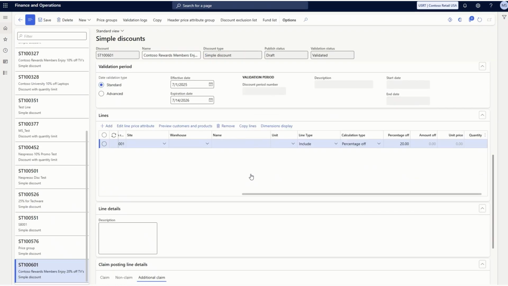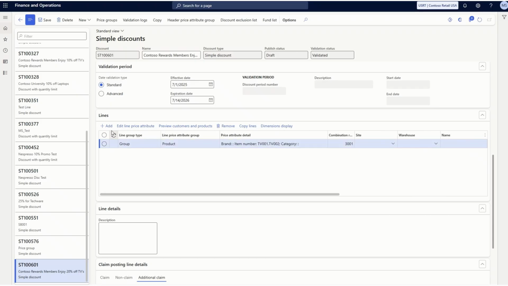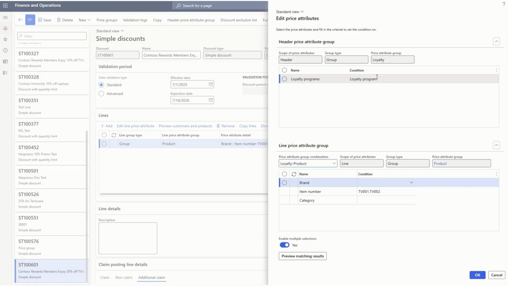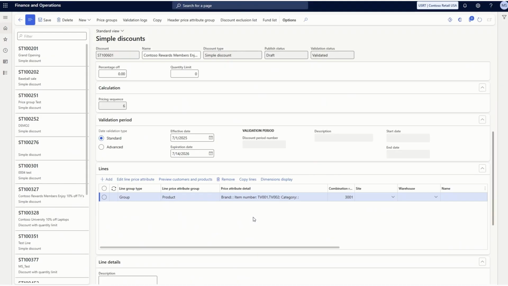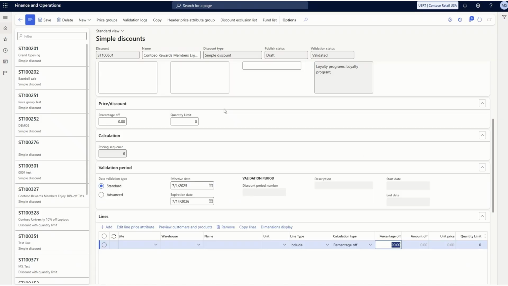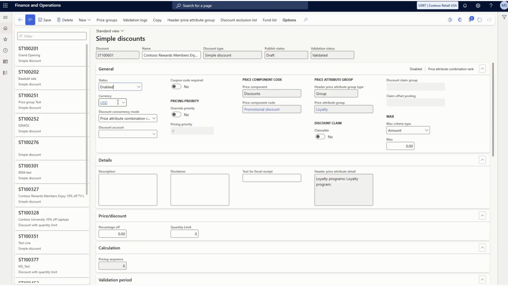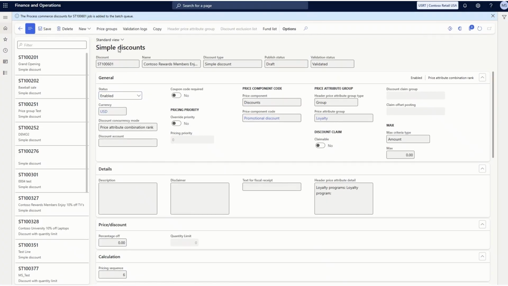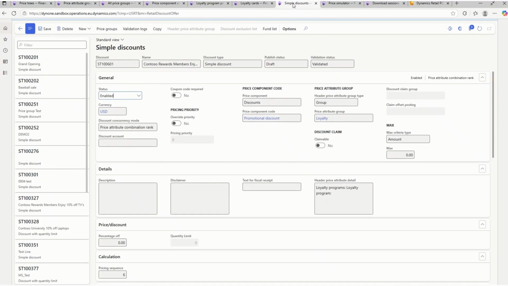And for the line, in our scenario, we said the TVs are going to be 20% off for the loyalty customers. On the header price attribute group, you see that loyalty is populated automatically. For the line, we are selecting our TVs, which we are going to give 20%. Now we're adding the percentage onto this line. Then we are enabling the discount, and it will be available in seconds.